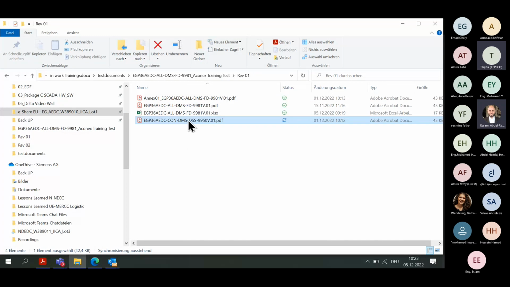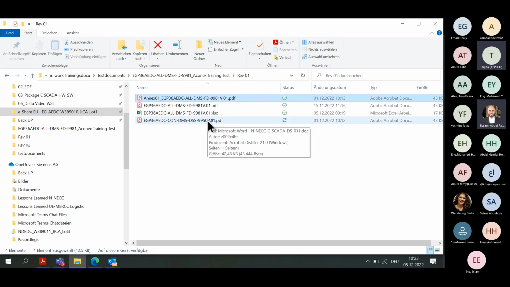Yes, this is the document, this submittal sheet. This is correct. Yes, this is in the Aconex, submittal sheet. Yes, in Aconex you used the document number, not the submittal cover.